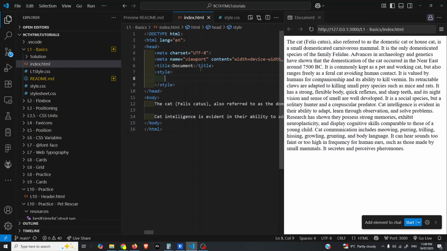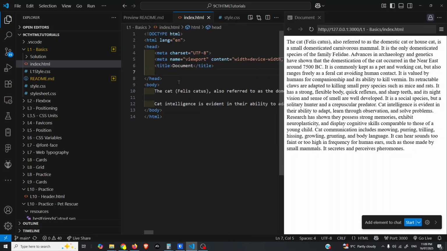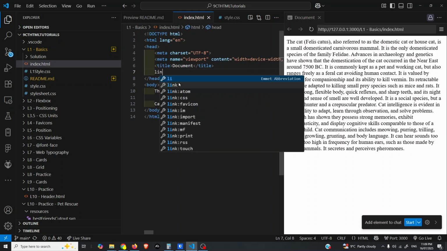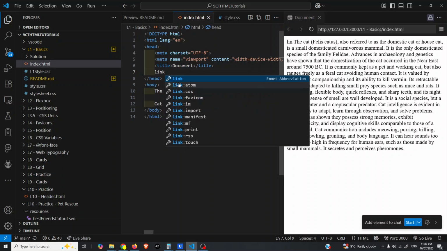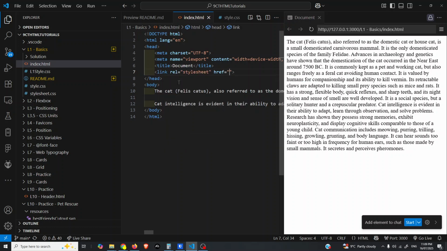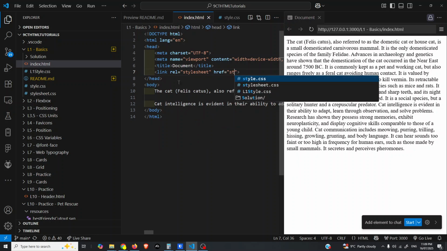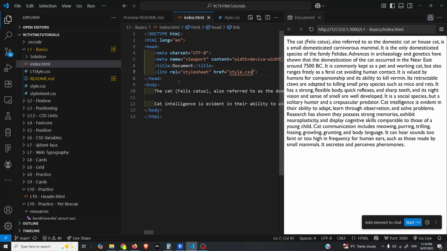So if we go here, and we might even get rid of the style, the internal style, sorry. And if you type in link, just link and then tab, what you'll see is that it asks for an href, and here we type in the name of the file. We get prompted, so I just press tab, and you can see that it's picked it up. You can see that the styling's changed. So we've picked up our styling from our external style sheet.